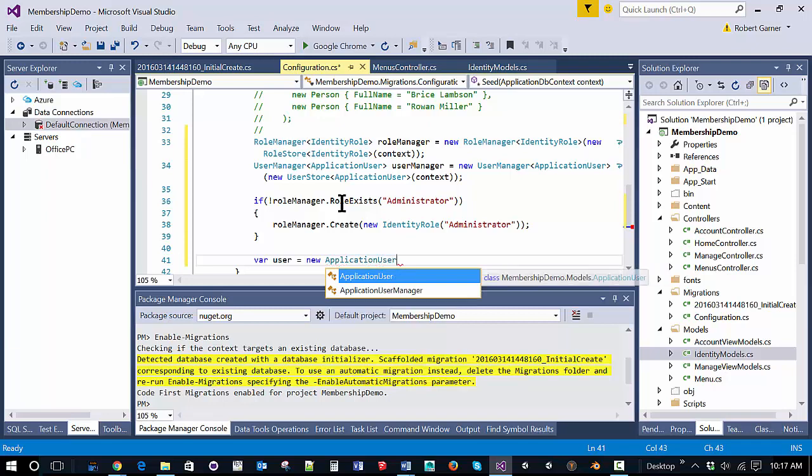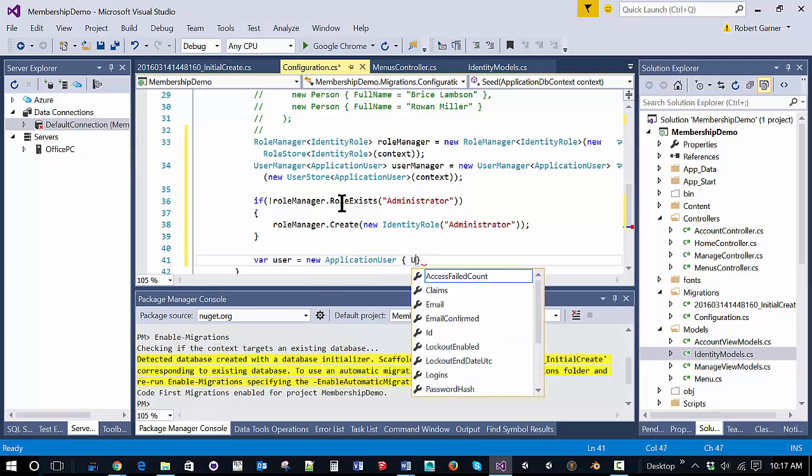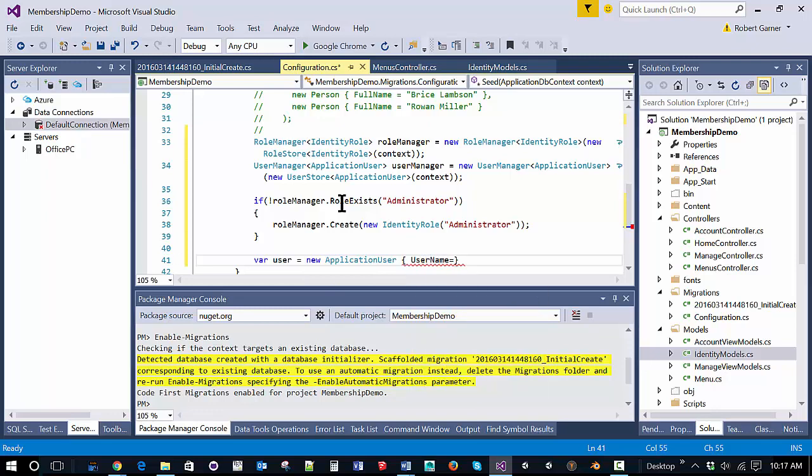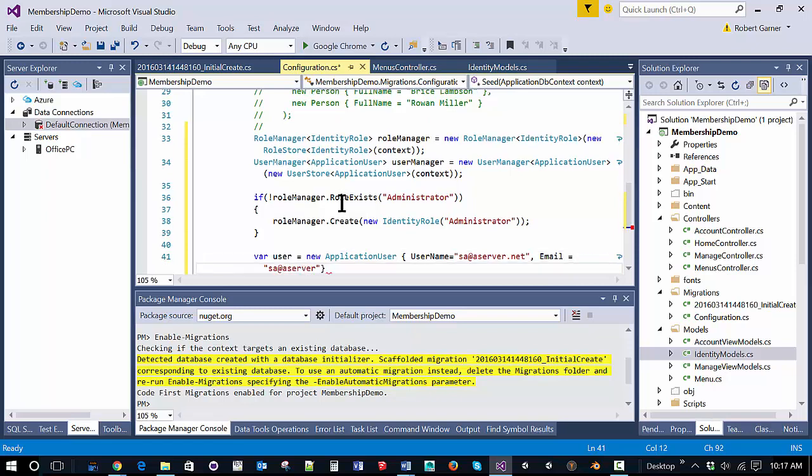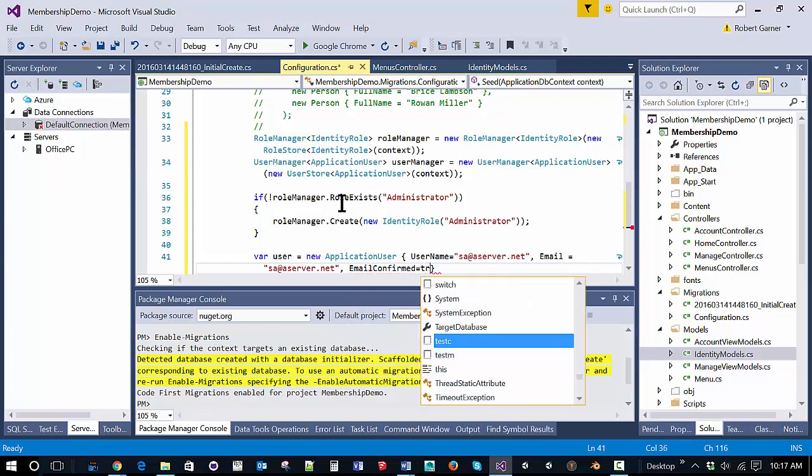Then we're going to instantiate an application user, and we'll set the username equal to sa@aserver.net and email equal to the same thing. We'll set email confirmed equal to true.